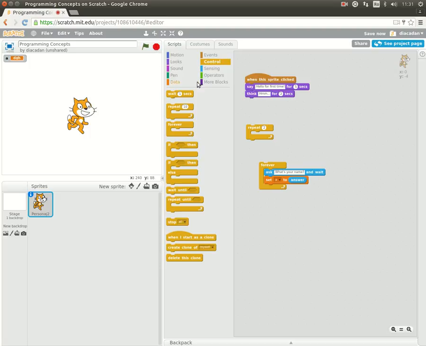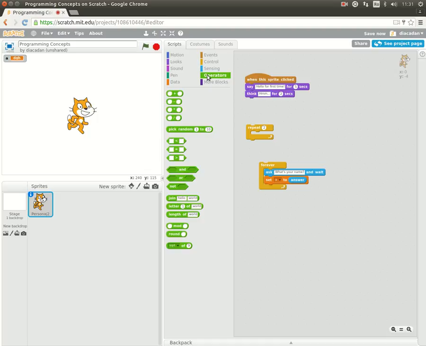Okay. Let's see the operators category. Here we have the arithmetic, relational, logical, and some functions for strings, numbers, or other functions that we know very well from other languages: square root, absolute value, floor, ceiling, and other functions.